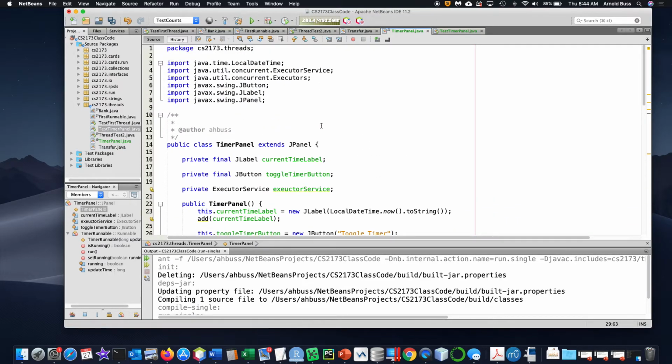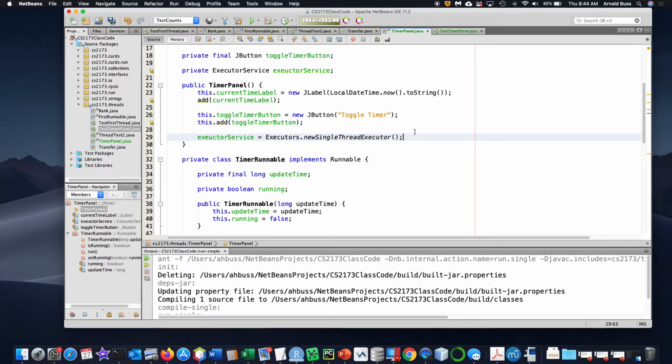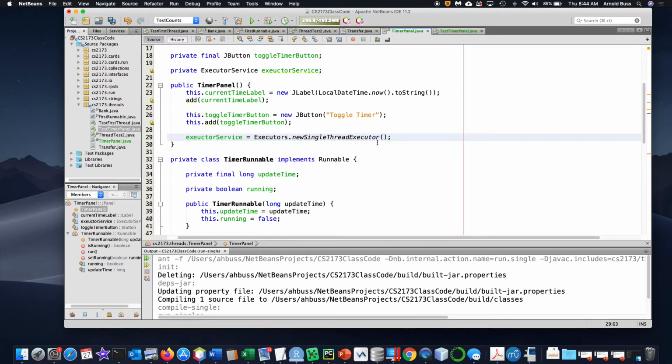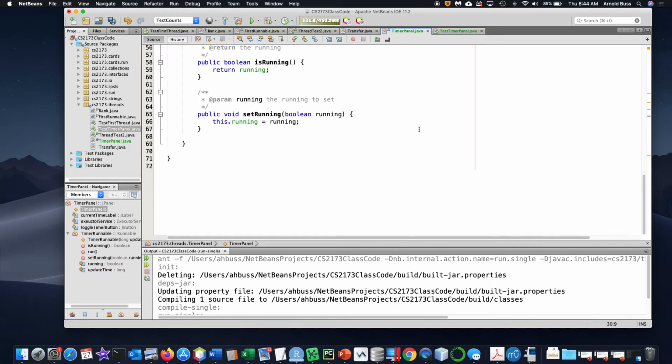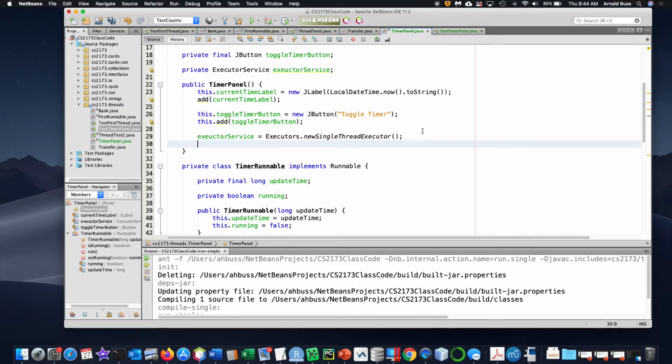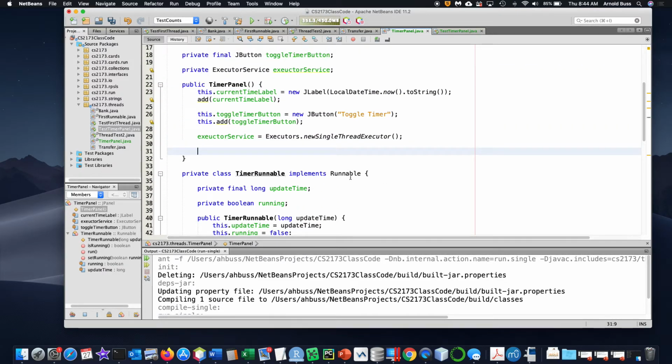And the other thing that I need to do is, I've defined this class, but I haven't instantiated it. So I can do that within here.